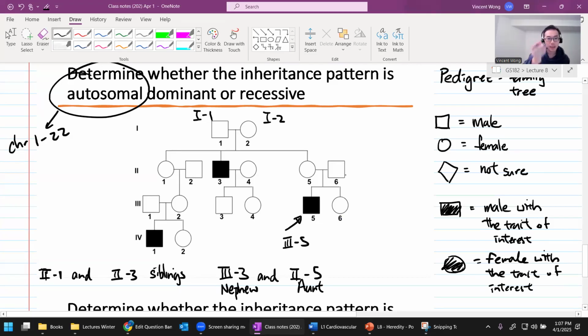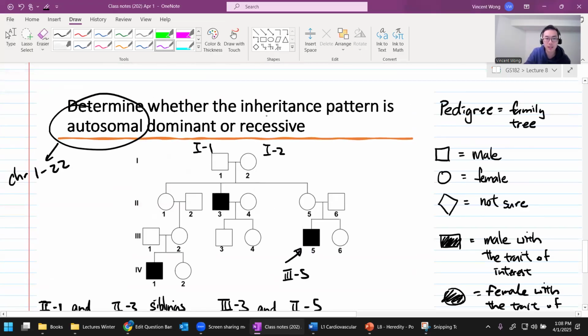Now, based on this situation here, I want to know whether this is a dominant or a recessive inheritance pattern. So only three people have the trait that I'm looking at. Again, it doesn't matter what it is. It could be curly hair, dimples, freckles, whatever. Just one trait. Only three people in this whole family have it, and I want to know whether it's dominant or recessive. So this is recessive. I'm going to tell you this is recessive.